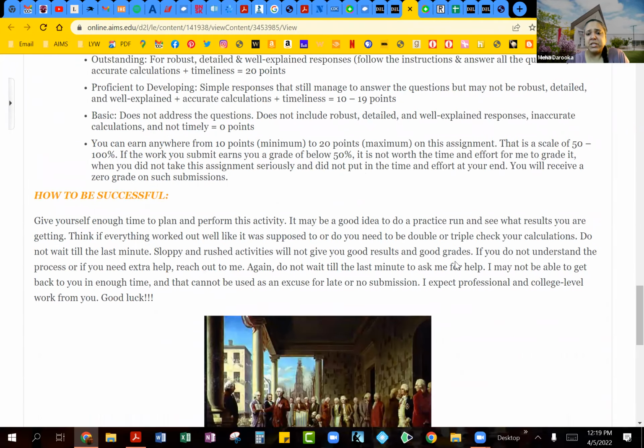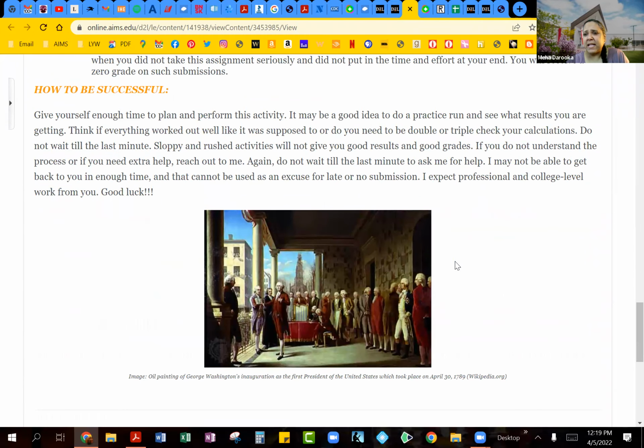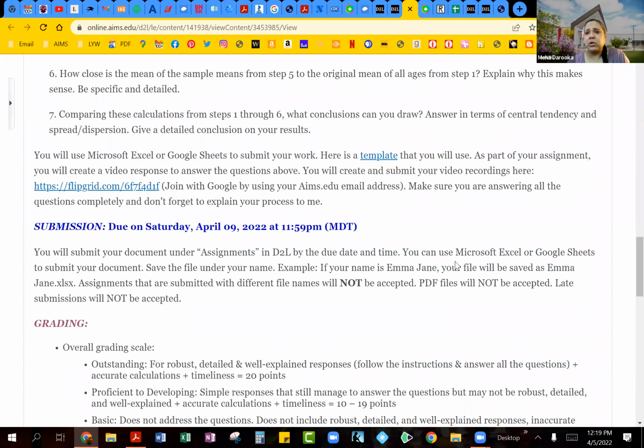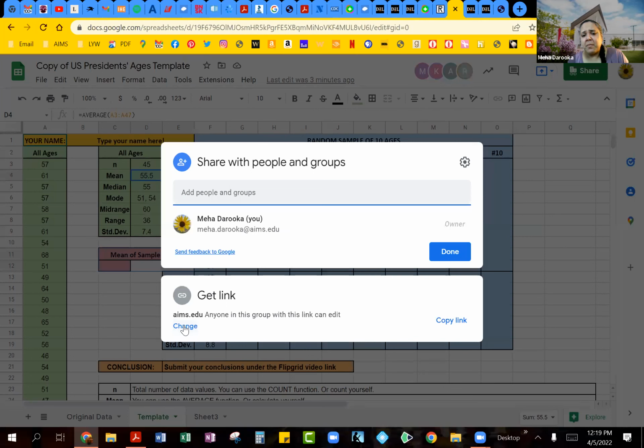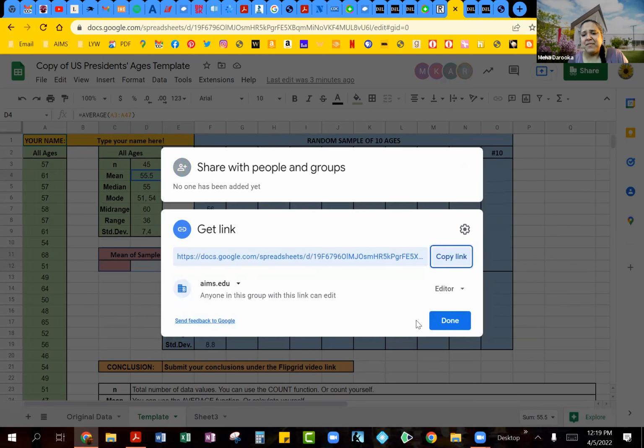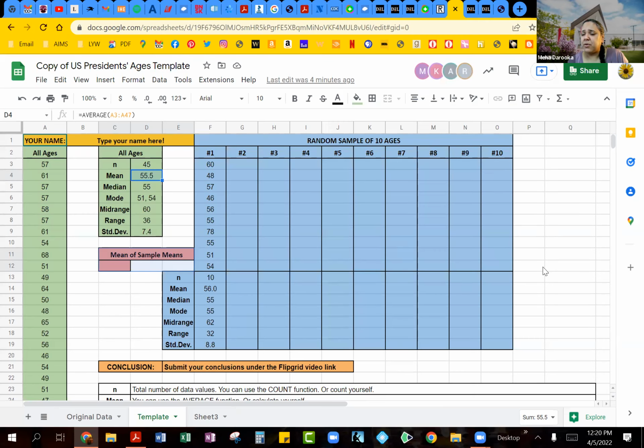And like I said, if Google Sheets is not letting you attach it to D2L, you can go ahead and include the link of your file. So, if you go here to the top where it says share, just make sure when you are making your settings that I have the editing feature attached to it. Don't make me a viewer, because then I cannot see your calculations. And I need to be able to see your calculations. So make me an editor, so at least I can see what calculations you used to come up with your data values. So just please keep that in mind if you're submitting as a Google Sheet.